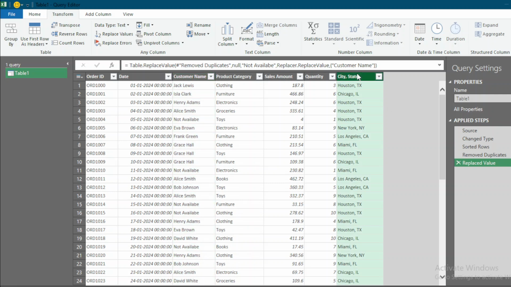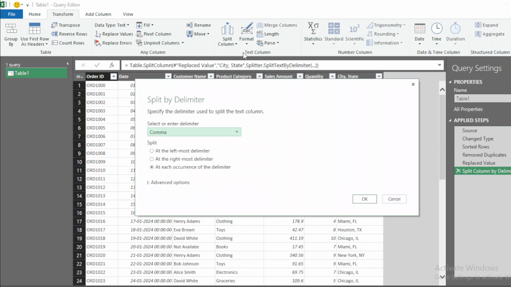Like if we see city and state are present in one column, it does not look good. So we separate this column into two columns, with the name city for a particular city's name and state for a state's column. How can we do this? We can go to split column, select delimiter. Delimiter is something we want, like we want to separate with a comma, or a dot sign, or any other thing we want.